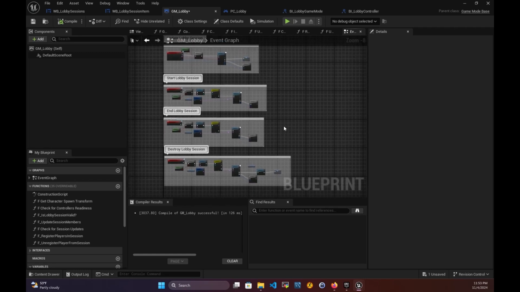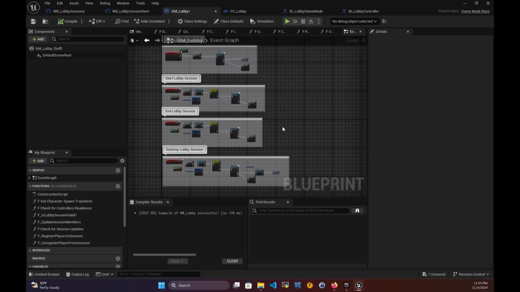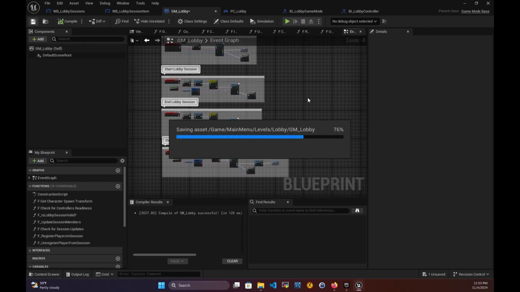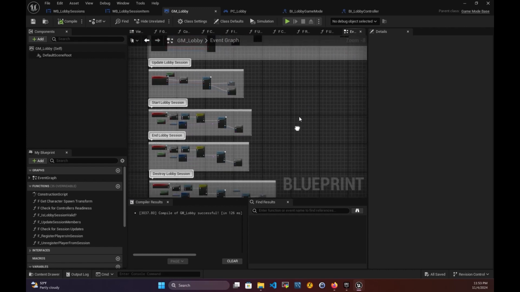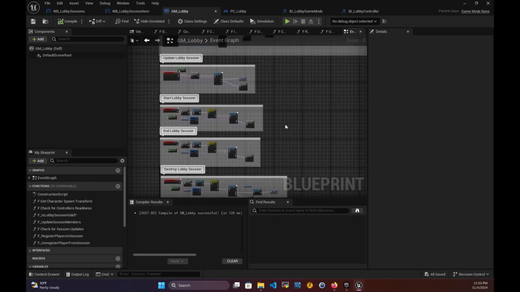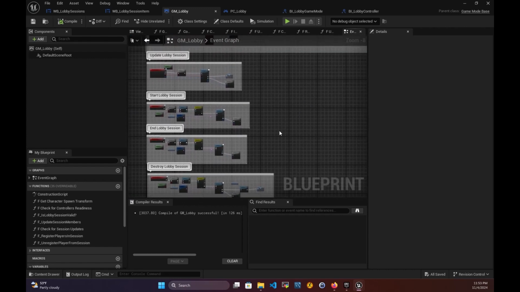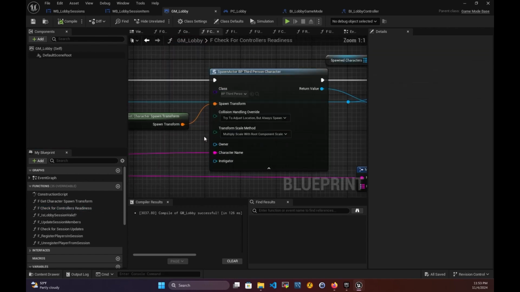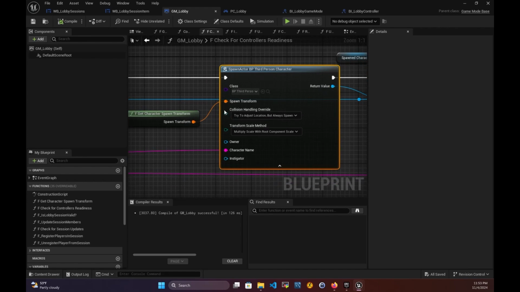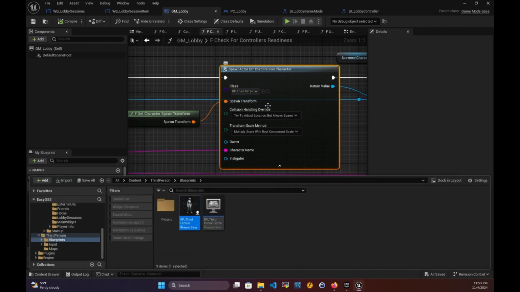In the previous video, we discovered the lobby session notifications and we implemented the logic of register and unregister players from session. So we did everything we needed so that each player will always be up to date with the session and its modifications. Today, we want to start implementing the kick member system, so we will give the host the ability to kick members.